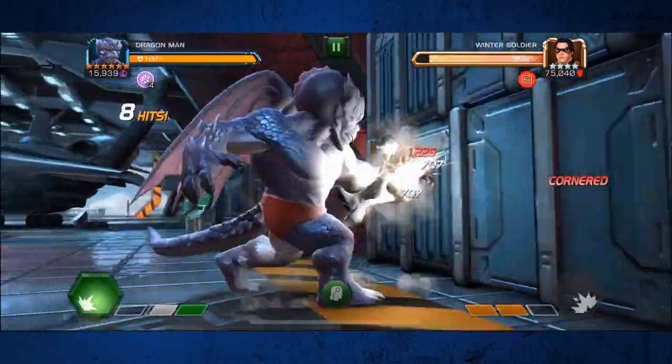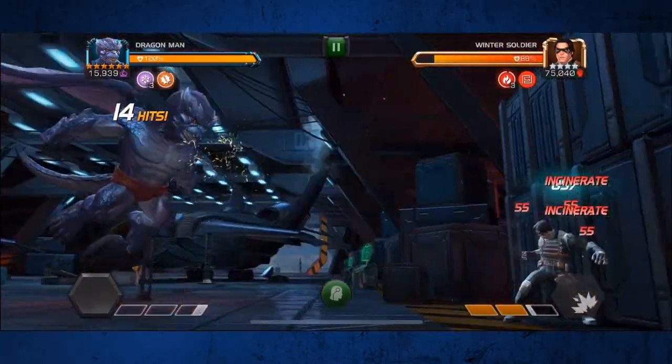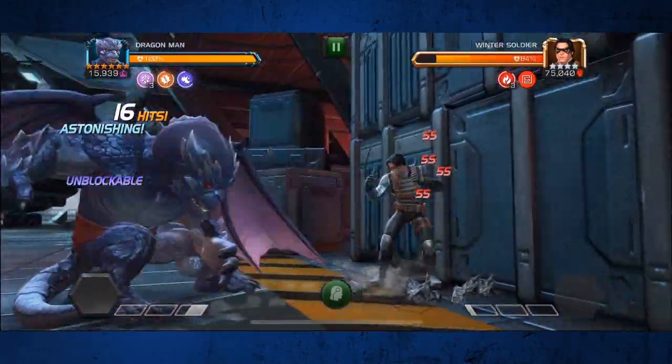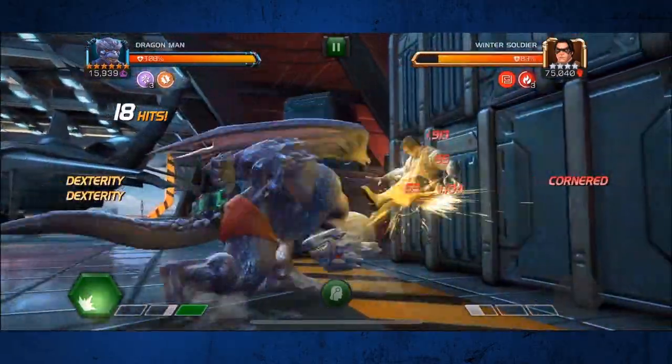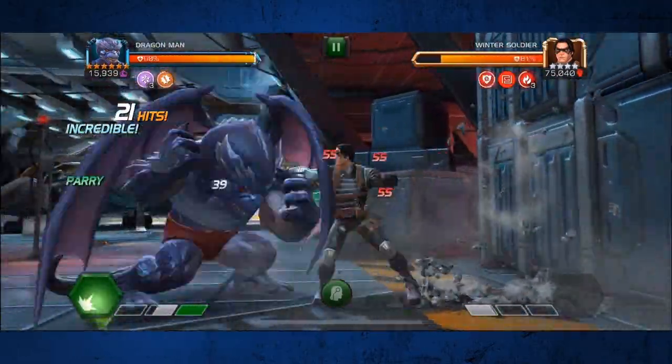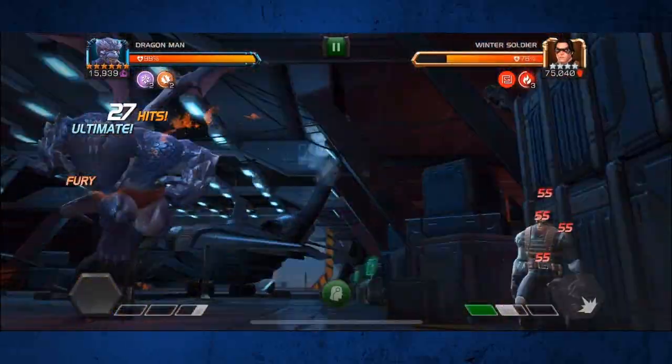And from here, you want to fire off a special 2, which will consume 1 power charge in order to apply 3 incinerate debuffs and give you a fury buff. So you'll notice that the incinerates are not doing all that much damage, but we will be using them momentarily. After your first SP2, you'll want to fire off a second SP2 to get yourself a second fury and apply 3 more incinerates to the defender.